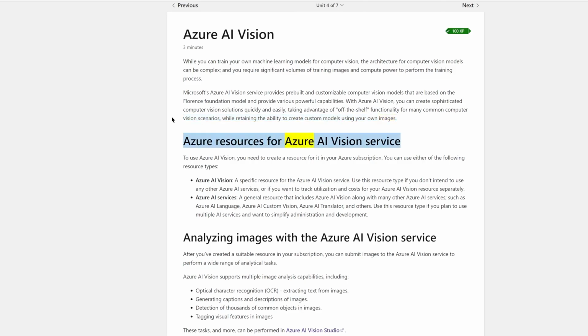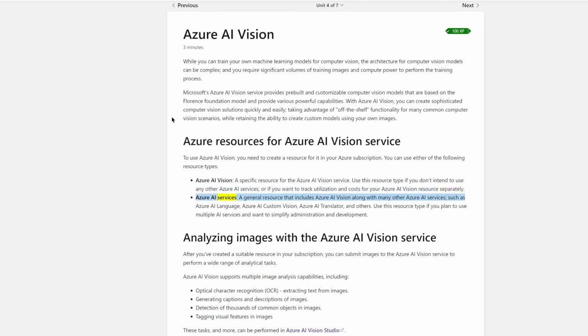Azure Resources for Azure AI Vision Service. To use Azure AI Vision, you need to create a resource for it in your Azure subscription. You can use either of the following resource types. Azure AI Vision, a specific resource for the Azure AI Vision service. Use this resource type if you don't intend to use any other Azure AI services, or if you want to track utilization and costs for your Azure AI Vision resource separately.